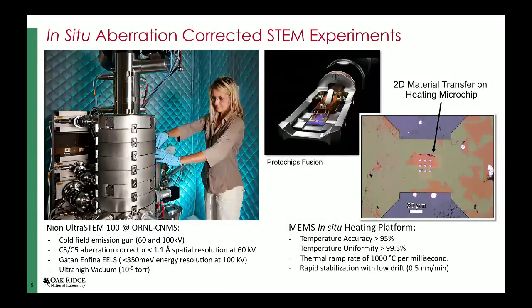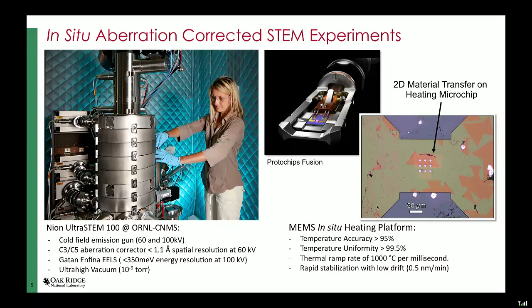So in order for us to attain atomic insight into these dynamic transformations, we need several essential pieces of scientific equipment. The first is an aberration-corrected scanning transmission electron microscope, shown here on the left, that is capable of resolving individual atoms, for example, in two-dimensional materials. Here at the Center for Nanophase Material Sciences, we have several of these advanced state-of-the-art microscopes. In this work, we use a Nion UltraSTEM operating at 60 kV, which is below the knock-on damage threshold for most 2D materials, although it is recognized that knock-on damage and ionization are inherent issues when imaging 2D materials, which I'll touch on in a couple more slides.